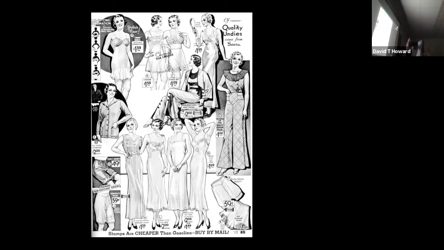You have on, where's the foundation garment? It's hiding here somewhere, isn't it? No, not really. But if you had foundation garments, you would then need to put on a slip on top of that in silk to sort of keep the dress from clinging to your body.